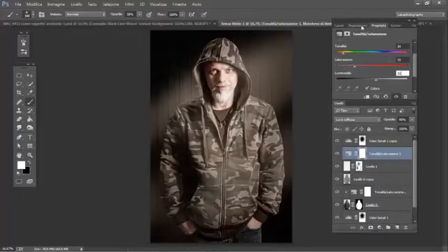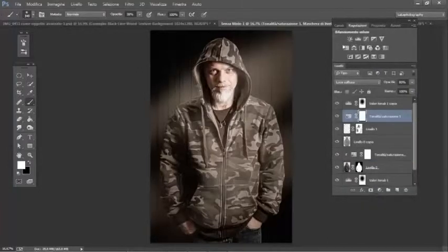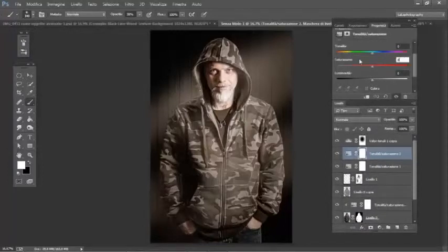Now go on adjustment again and lower the saturation about less 26. Click OK.